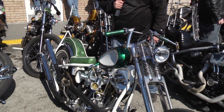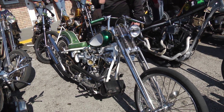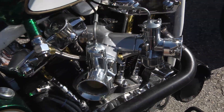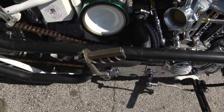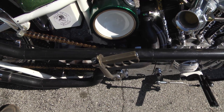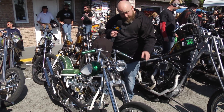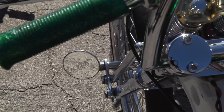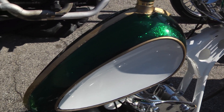Iron heads could be the most utilized motor for low-buck choppers, and this is a really good example of what you can do with an iron head. This thing is really trick. He's got an awesome manifold set up there for dual carbs, a cool primary cover, forward controls that look like shotgun barrels, a brass knuckle kicker, and a really ingenious way to mount a mirror that I've never seen done before but I think might actually work. Cool metal flake paint — just a good example of a nice iron head.